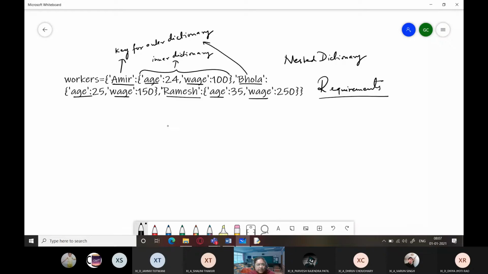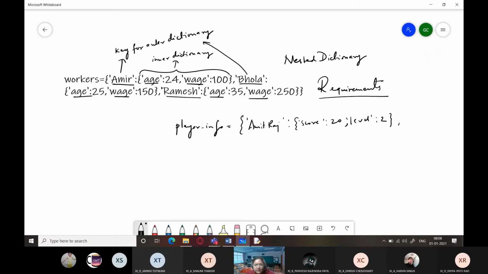For example, if you are creating a game, there you can store player one, like player info could be your dictionary name. And then within that, you can write the name of the player, or simply write player one and within this all the details like score, then level.